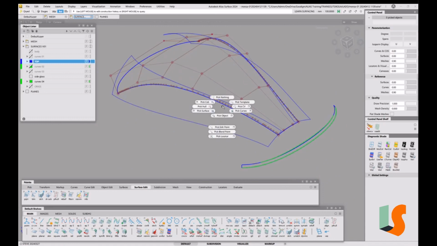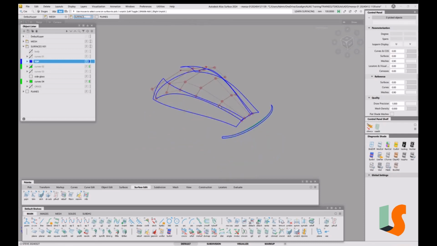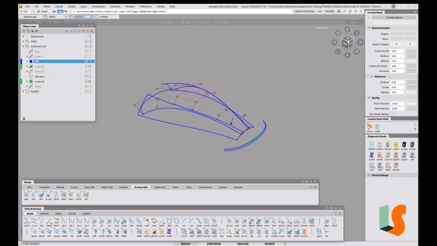So what you've got to be very careful of with curves on surface is that you can leave a lot of curves on surfaces behind, which are no longer useful. And the problem with that is that you then end up with problems trimming. So every so often, I would highly recommend you go through the model and delete any curves on surfaces that you don't need. And when you're trimming, always make sure that you haven't got any old curves on surfaces there, because that can mess up your model.